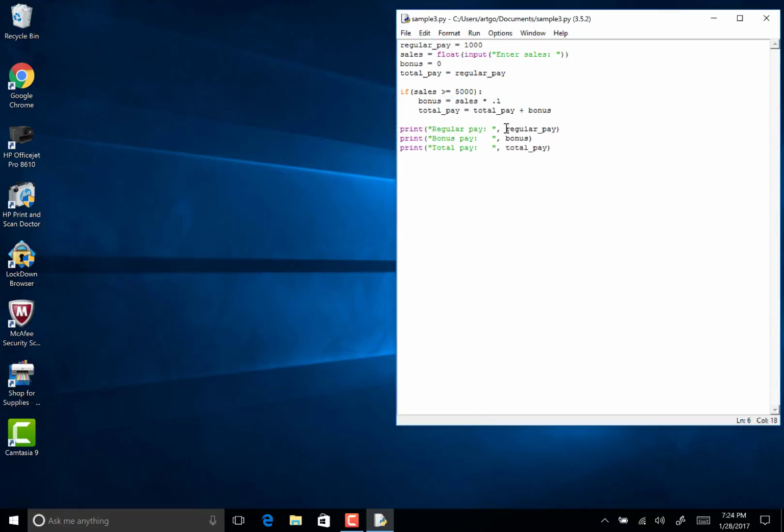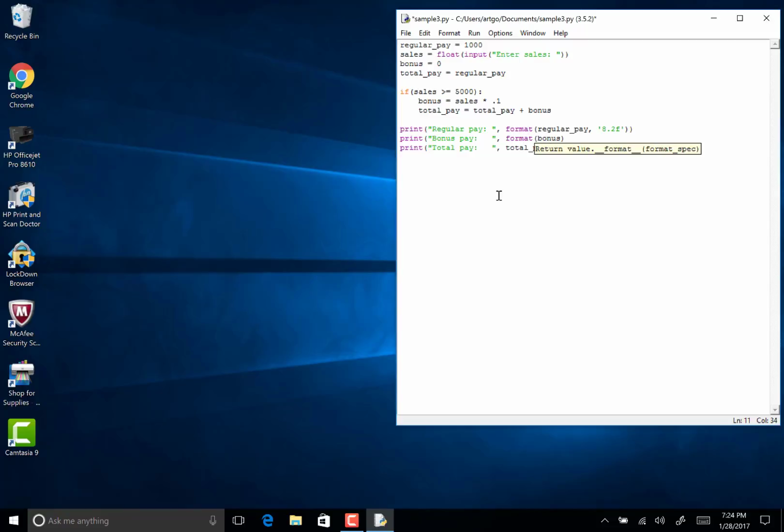And let's go ahead and make this pretty. Format regular pay, create me a column of 8, and we want 2 decimal places, and we'll do the same over here.